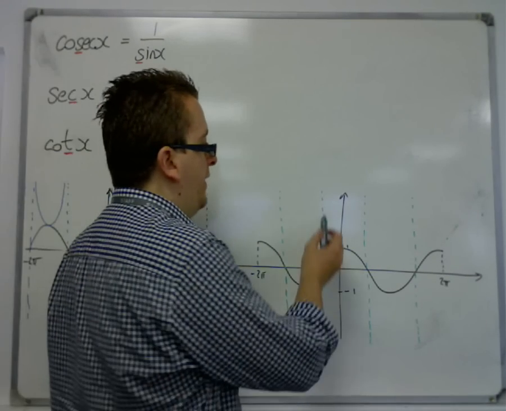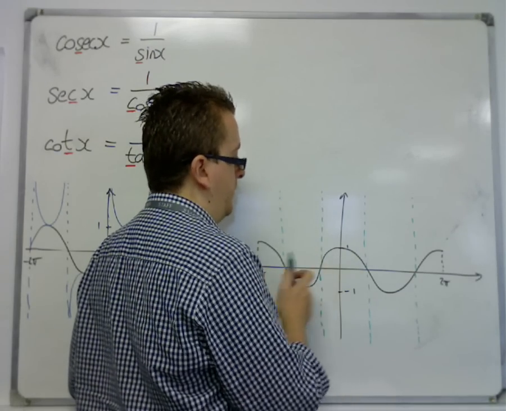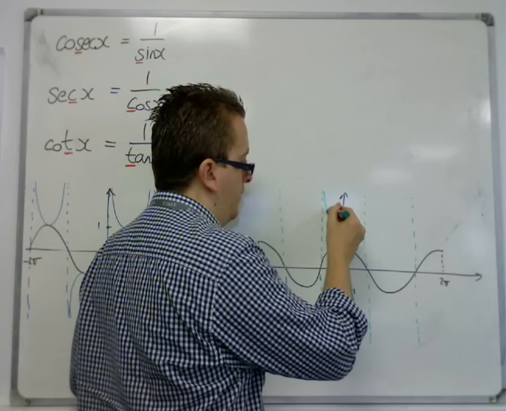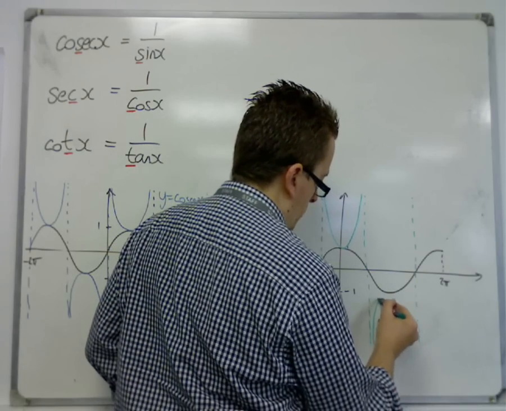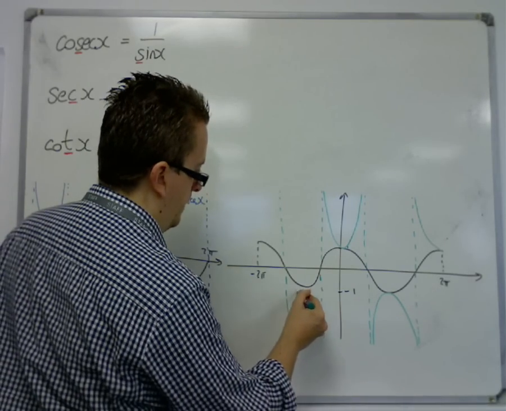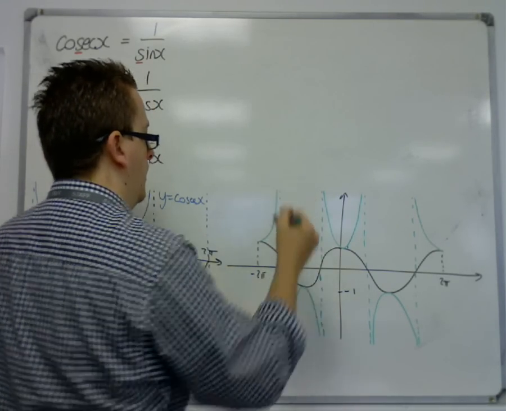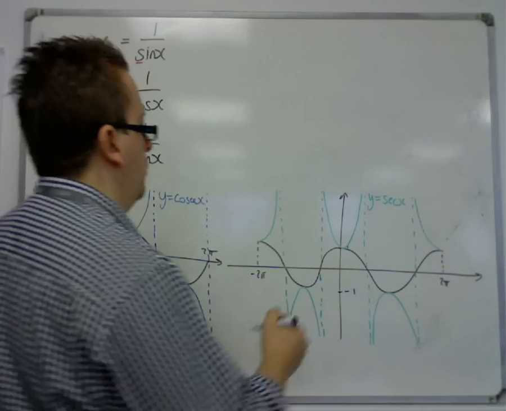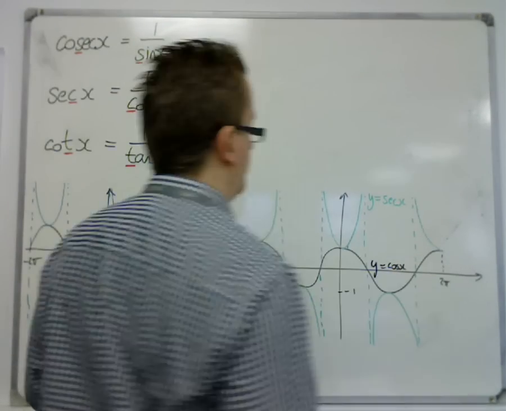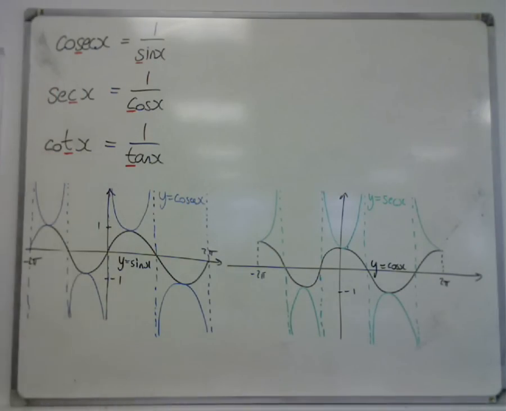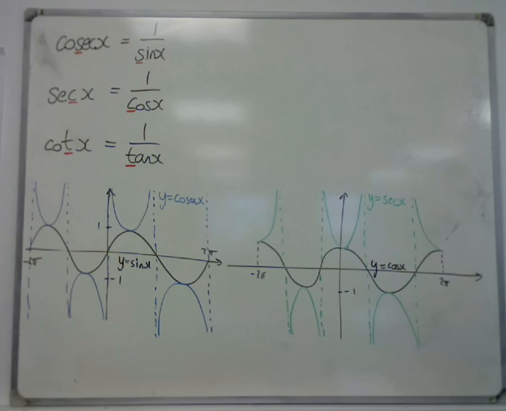And then, when you're close to the asymptote, so close to minus pi over 2, the curve will be very large. And when you're doing 1 divided by 1, you get 1. So the curve looks like this, much the same way as cosec did. So this is y is equal to sec x, and the black diagonal is y is equal to cos x. So sec is a translation of cosec. Much like cos x is a translation of sine, and they look similar, just translated along. Well, they are the same, but translated along.